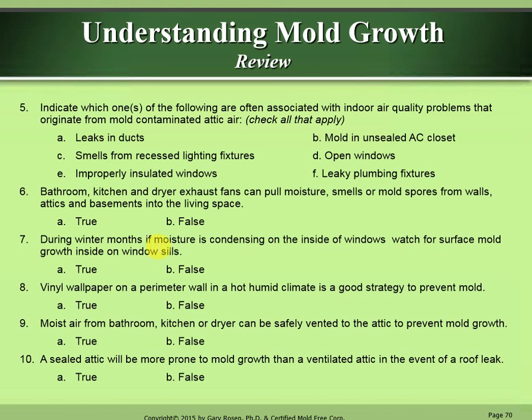Number 7. During winter months, if moisture is condensing on the inside of windows, watch for surface mold growth on the inside of windowsills. That is A, true. Number 8. Vinyl wallpaper on a perimeter wall in a hot, humid climate is a good strategy to prevent mold. That is B, false. Number 9. Moist air from a bathroom, kitchen, or dryer can be safely vented to the attic to prevent mold growth. That is B, false. Number 10. A sealed attic will be more prone to mold growth than a ventilated attic in the event of a roof leak. That is A, true.